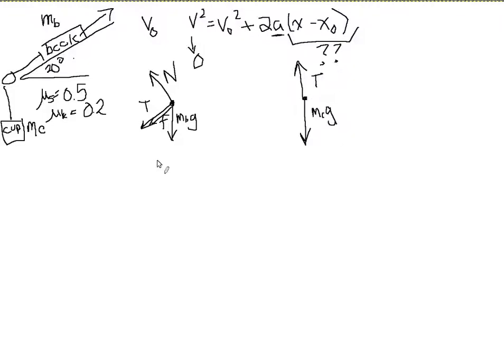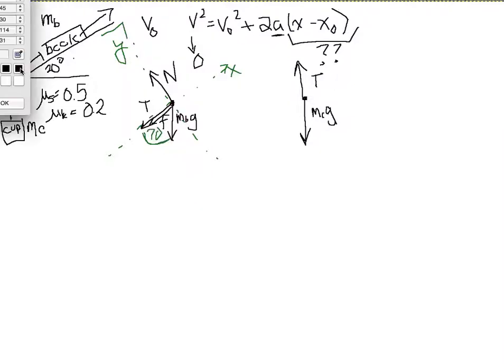Now we want to bring in the axes so that we can do some equations. Here I'm going to put my y-axis along the normal force and the x-axis perpendicular to that, in the direction of the motion. I see three vectors flat on axes, but the one vector that's not on an axis is the mg vector. I see that it is not this 20 degree angle, it's this angle way up here, so that angle is 70.